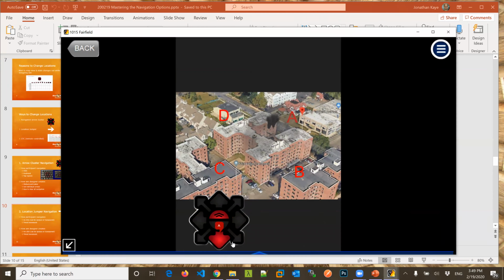So the third and kind of last way of doing navigation is with the CTC, or sort of remote control. But this is not something that you as the designer create. This is something that you, as the instructor remotely controlling your computer, can use to pick someone up and drag him or her there.